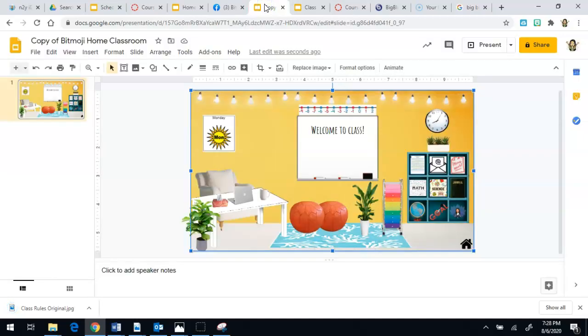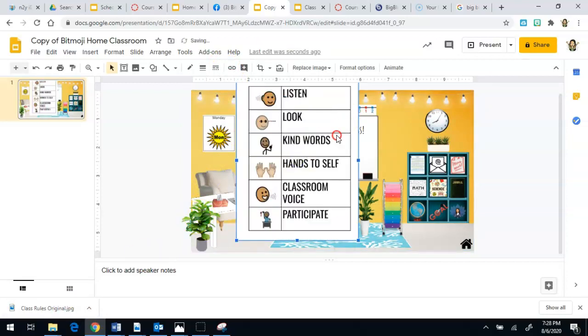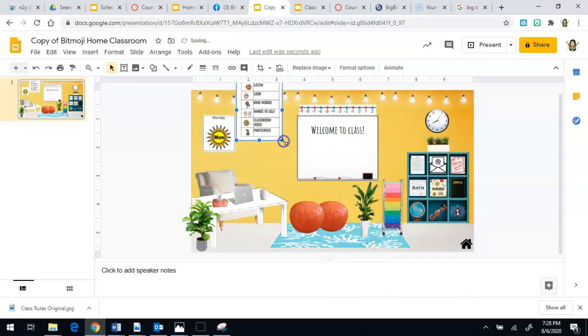Then I'm going to go to my classroom and insert that image. Okay, I'm going to resize it, and we'll just put it on the wall right here for now.